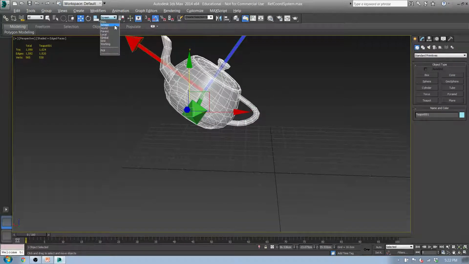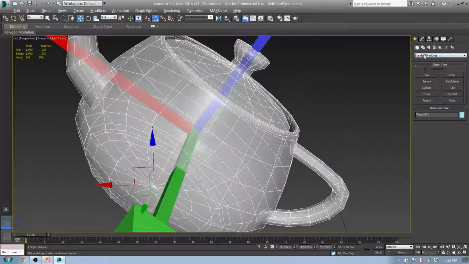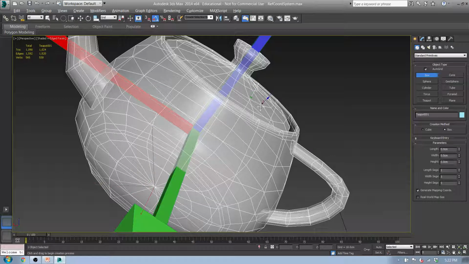Let's see, and then the other one you could talk about is grid. Grid is for working off of a grid. So if we create another, let's create a box using auto grid. See how auto grid gives you a local rotation for the normal of the face that you're looking at.